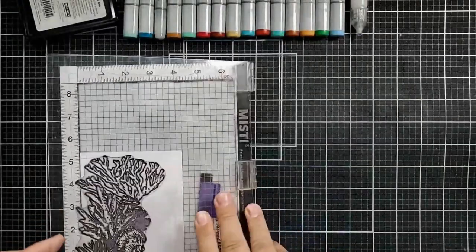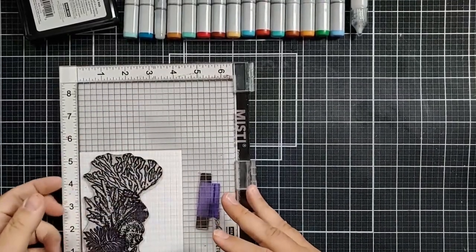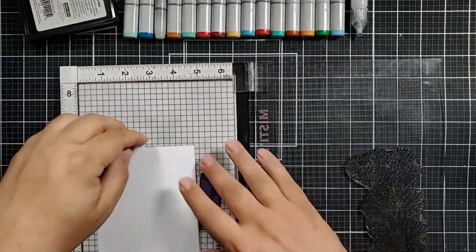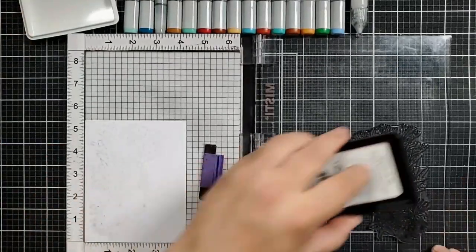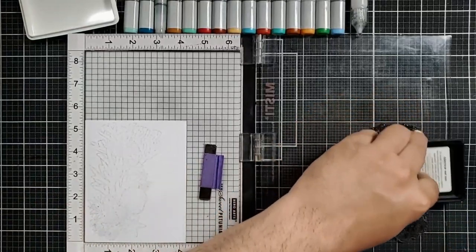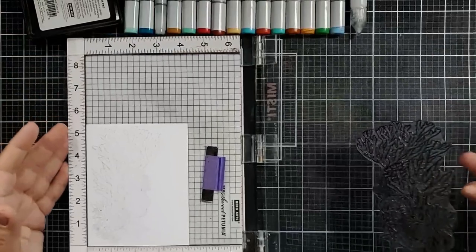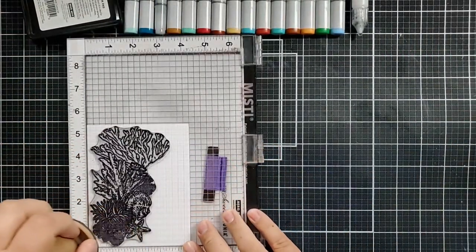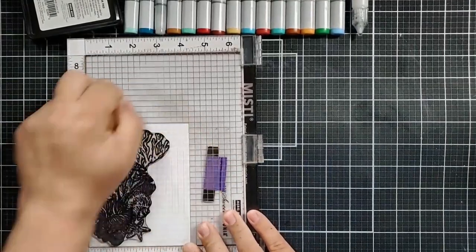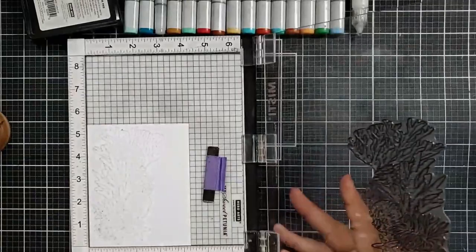And the point of this ink is that it disappears in your coloring. When you're finished coloring, you're not supposed to be able to see the ink anymore. And if you gave this ink maybe 5 impressions, you'd still be able to see it after the coloring was finished. But the way it is, if you do it 1 time, 2 times, 3 times, you're still not going to be able to see the color, but you're going to be able to see the image as you color.